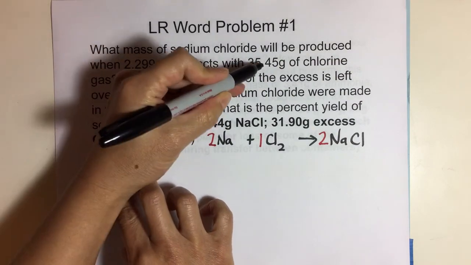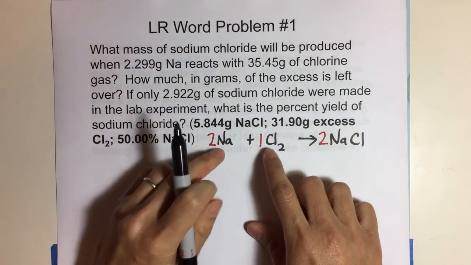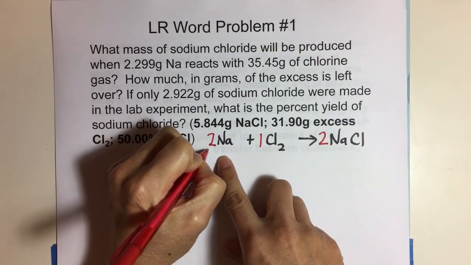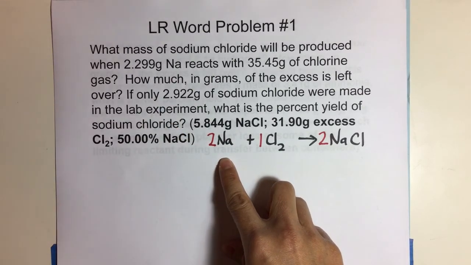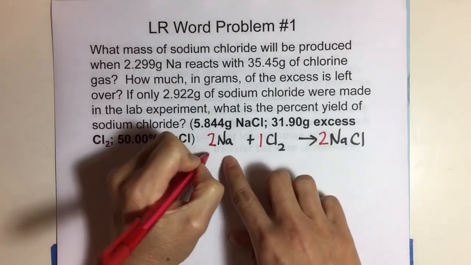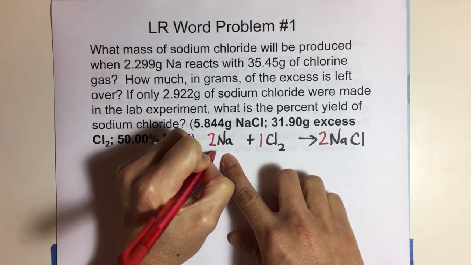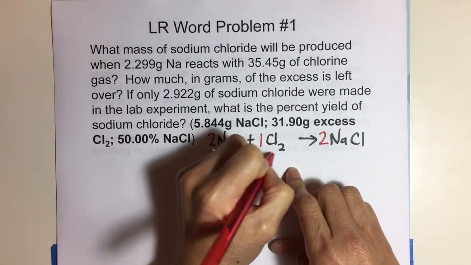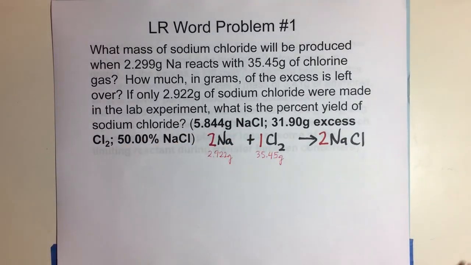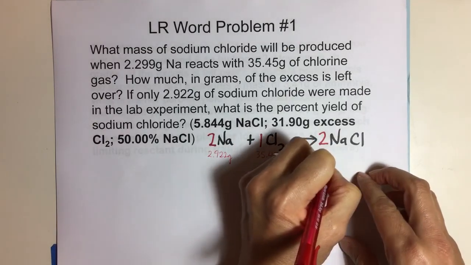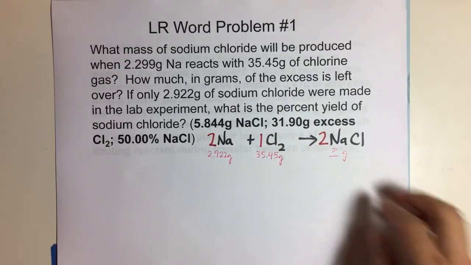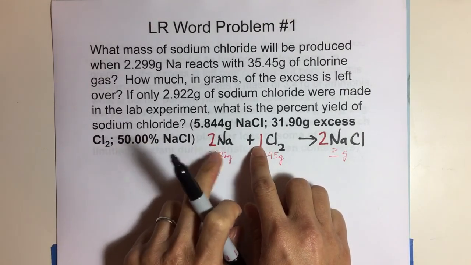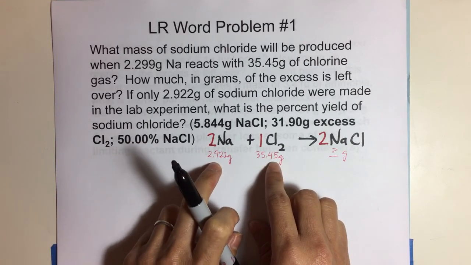Now notice you're given grams of both of your reactants. So you're given grams of these two. If you'd like to write it down, it's good to write it down right underneath so you can see what your starting point is and how to start this problem up. So it's nice to write it down so you can conceptually visualize how you're going to go about doing this problem. So notice you're given grams of both of these reactants, and you're asked to find the grams of your product from that. So to do this, you'd have to compare the ratio, but the ratio is all in moles, so you have to convert your grams to moles.